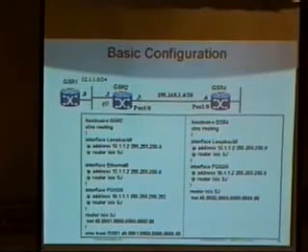All right, basic configuration of ISIS. It's as simple as, as you see here, two routers, GSR2 and GSR4. There's also GSR1 in the background, but we're looking at just GSR2 and GSR4 talking to each other. What do you need to do to enable ISIS on there? There's nothing much to do.